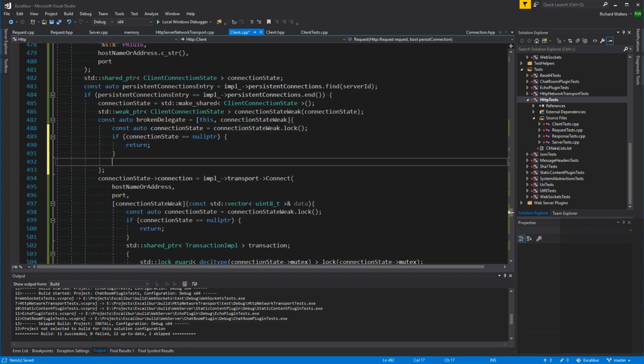Actually, do I even need to? All right, this is why I put it into a thread, because in the delegate, I don't want to grab the connections mutex. Actually, I do want to grab it.